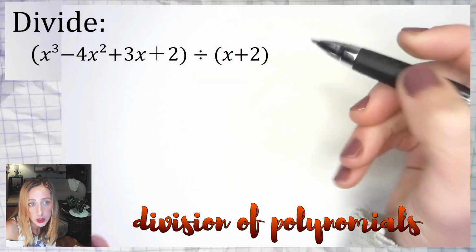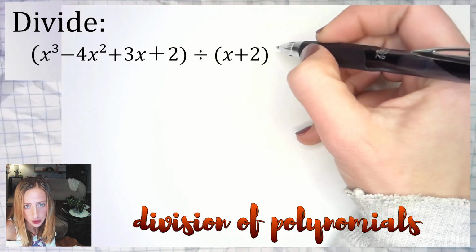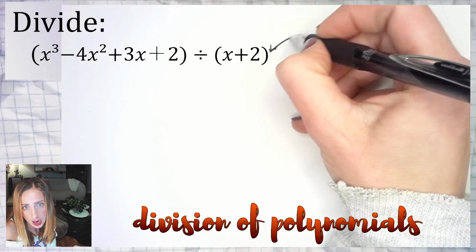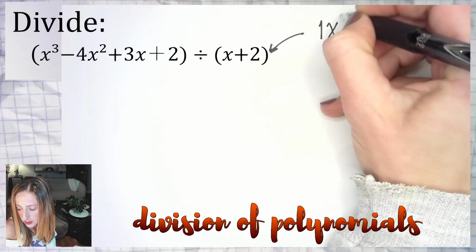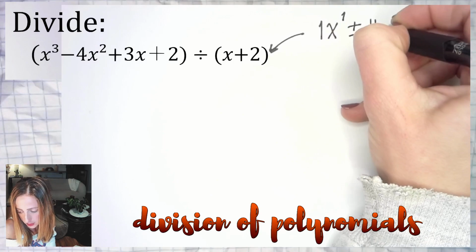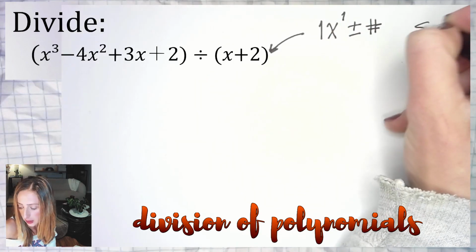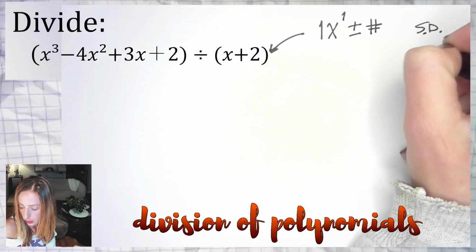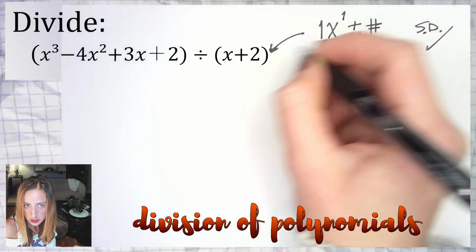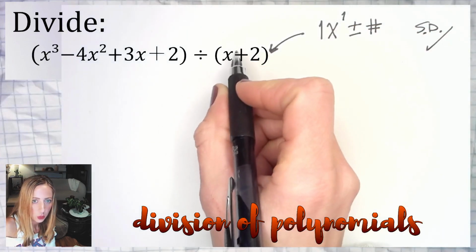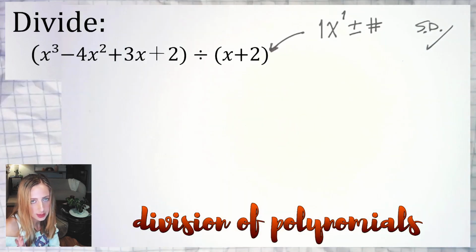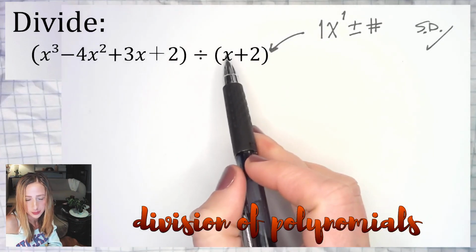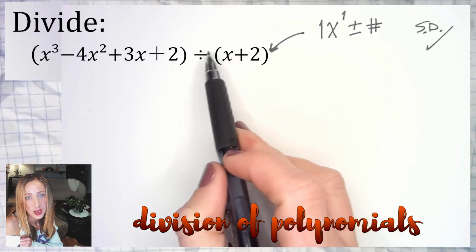Now, how do we know that synthetic division is allowed? The thing that you're dividing by is the key to figuring that out. It needs to be 1x to the first power plus or minus a number in order for synthetic division to be allowed. Okay, so 1 is usually invisible as it is here, and that one also invisible as it is right there. So this is of the right form. It's a linear binomial with the leading coefficient, the constant in front of the leading variable, of 1.